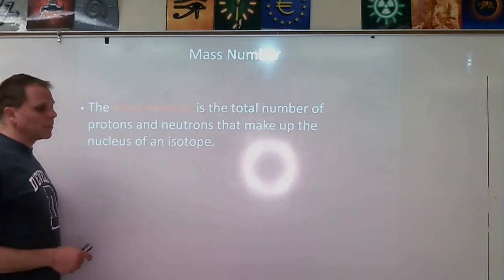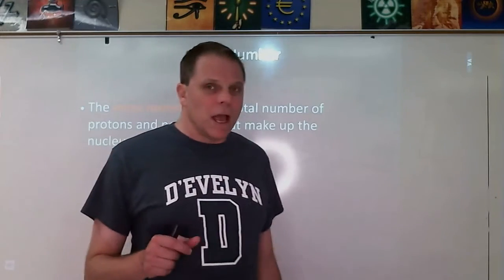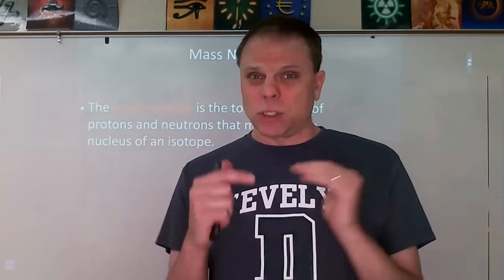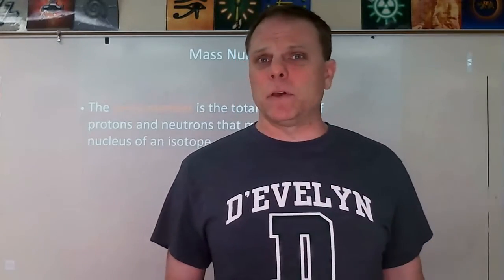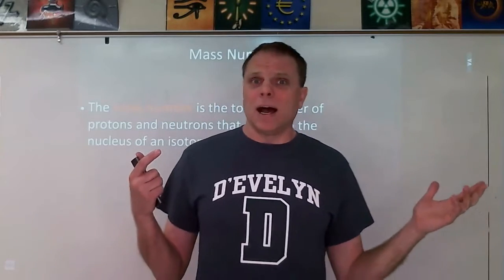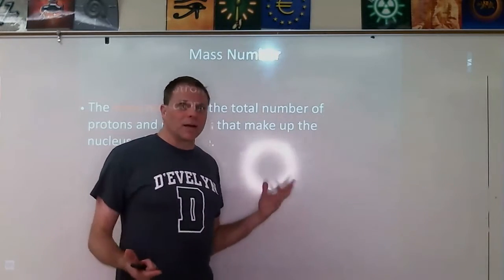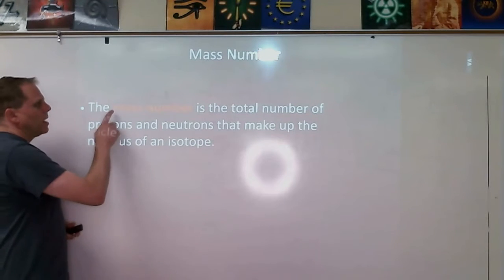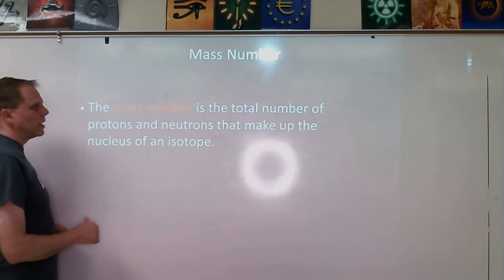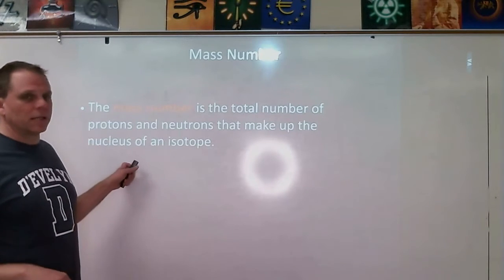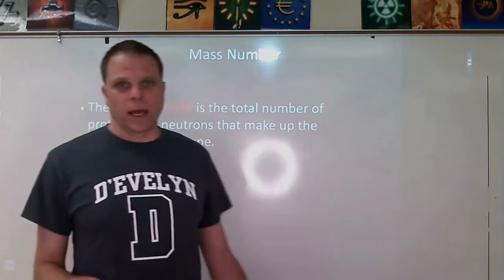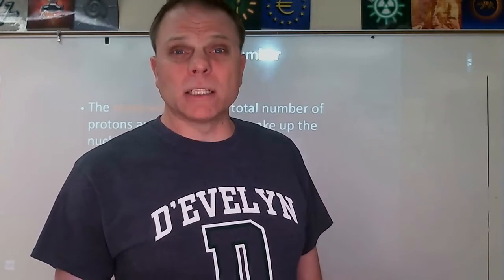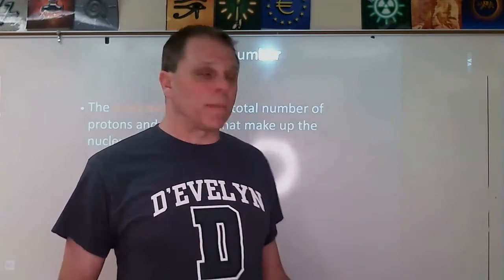So let's talk about mass number. Mass number is different than atomic number. We're going through a lot of little terms here, and it's very important that you get these terms straightened out because it's easy to get confused between mass number, atomic mass, and atomic number. There are so many similar terms, so make sure you write these things down. This is mass number. Sorry, that's in red, that's hard to see. It's the total number of protons and neutrons that make up the nucleus of an isotope, of an atom. Mass number: add the protons and neutrons together, that's the mass number, okay?